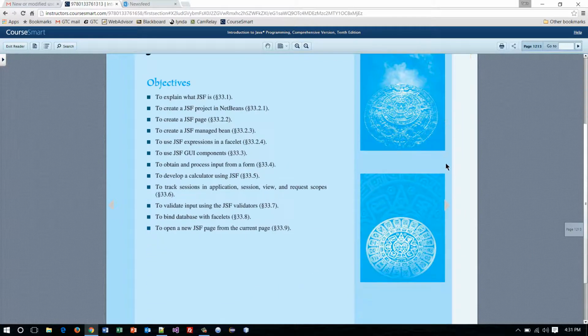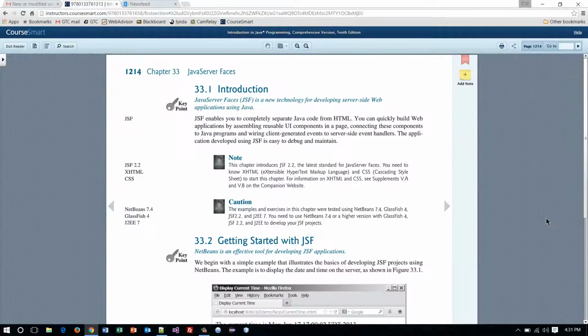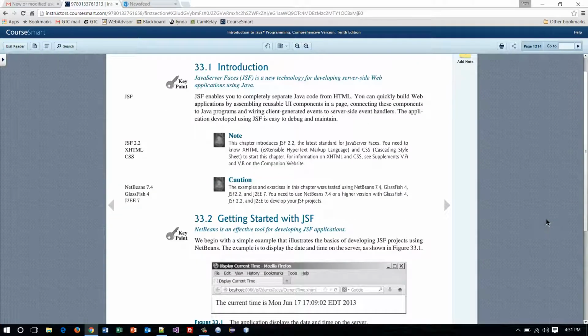Now, doing this work will actually be best done by using NetBeans. The reason for that is NetBeans has many of the components built into it to help us accelerate our workflow. In other words, a lot of the add-ons like we were doing with Eclipse, we don't have to go through that process of downloading the right version and throwing them in and making sure they work. NetBeans just includes them.